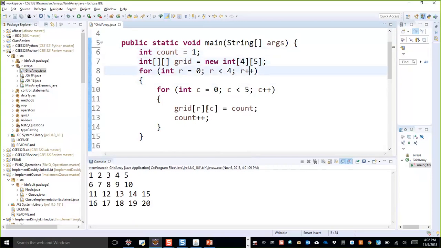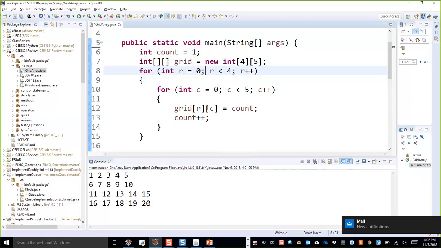Then for integer row, we start from 0. Why do I want to start from 0? Can I start from anything else, like 5 or 6? Yes, the first index we know is 0, so for row 0 we will be putting 0, right?